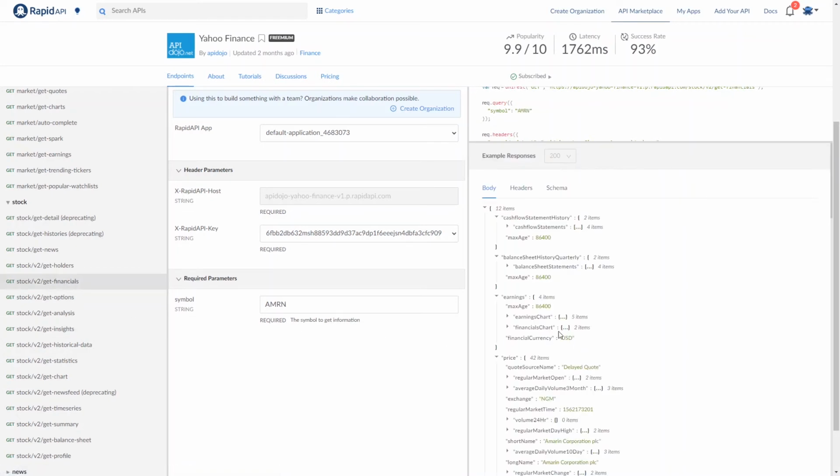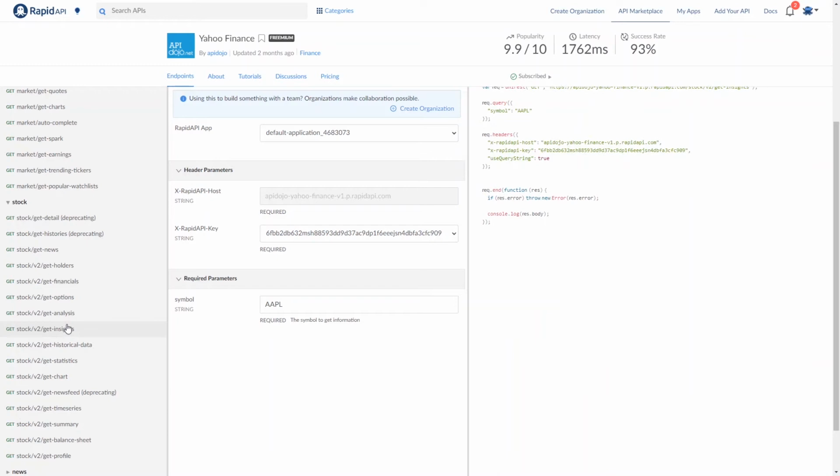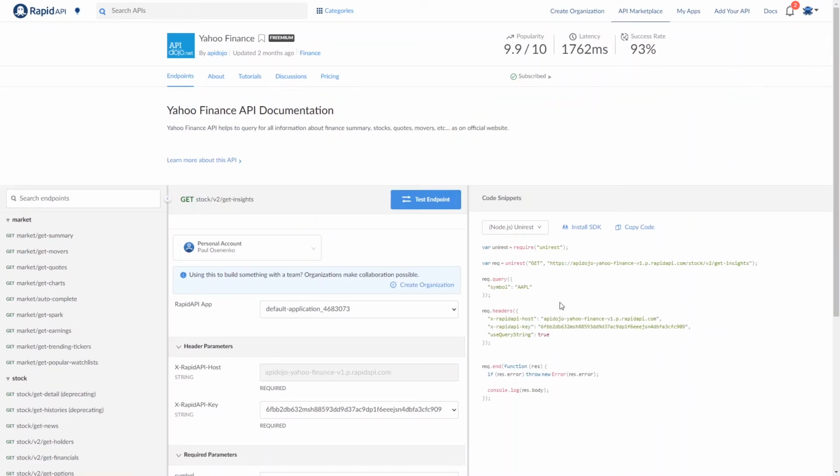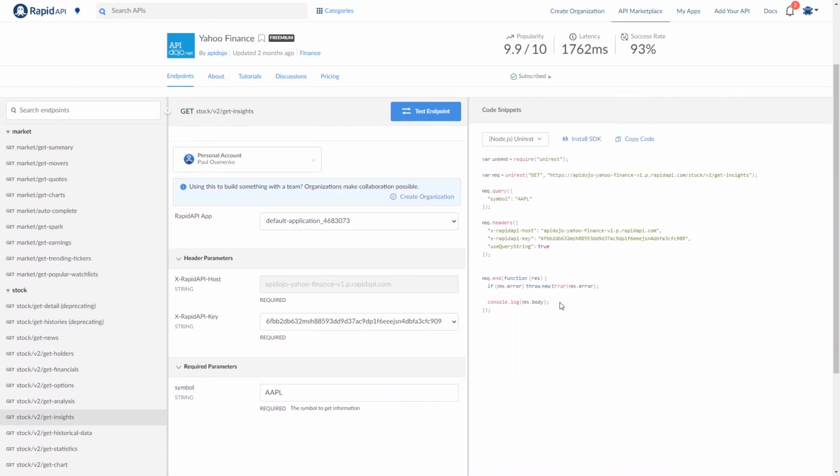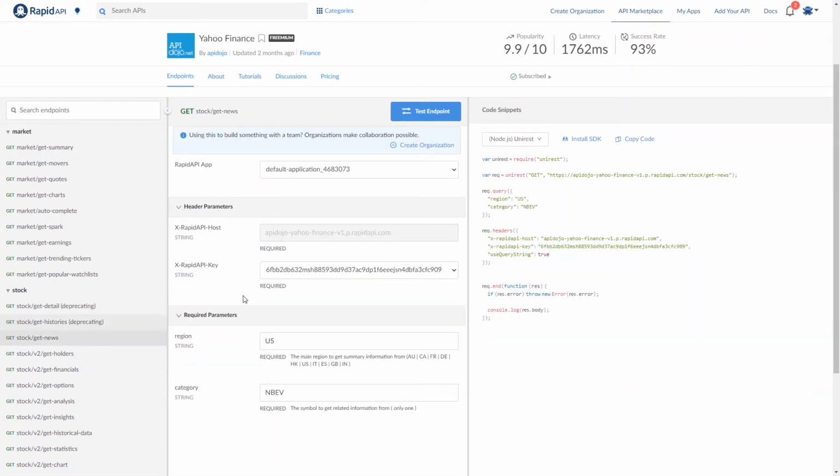So to get financials, no, that's too much information. I don't want to get whole financials. I want to get just a quote. Maybe get news. That's category. We want news about specific stock.